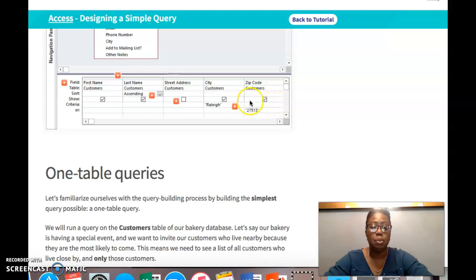If the criteria were put on the same row, then it will find you all of the records where the city is Raleigh and the zip code is 27513. So the results are a little bit different. So be careful when you're filling in your query criteria to make sure that you're putting your criteria on the row that you desire to see the results from.